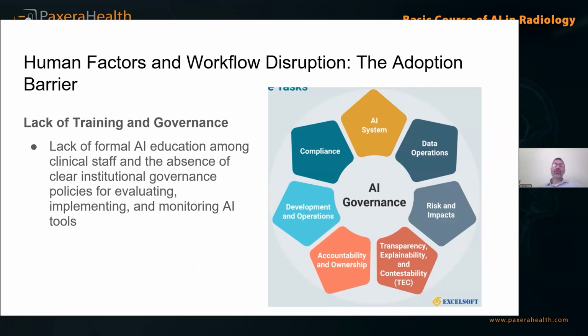I wouldn't just throw the tool at them and say, hey, we delivered it, but really look at the operations and the risk and impact, the transparency and explainability of the tool, who's accountable, who has ownership over it, who's monitoring it, the development operations and compliance. I would ask these questions of anybody, both from the vendor perspective and the clinician perspective, to make sure this is in place before implementing or deploying a tool.